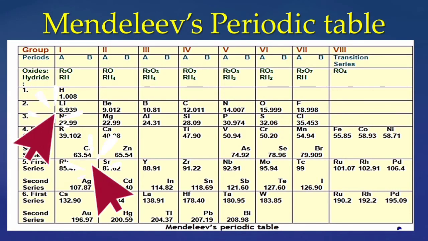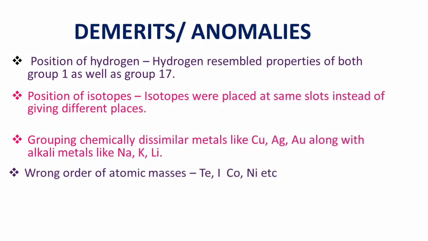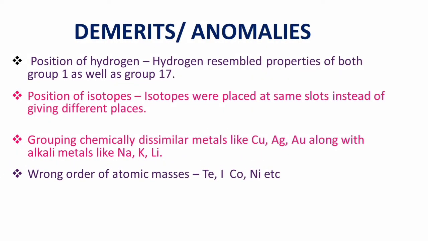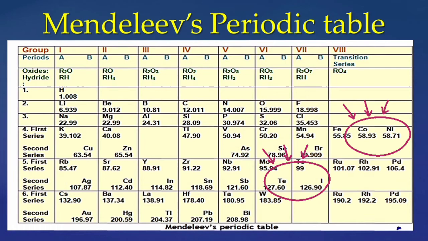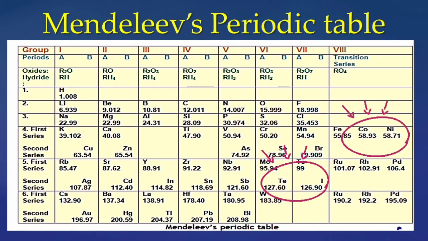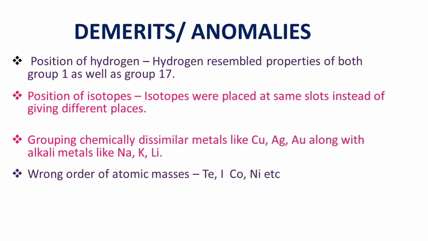potassium and lithium. There are a few anomalous pairs of elements where the element with higher atomic mass has been placed before the one having lower atomic mass. For example, cobalt with atomic mass 58.9 precedes nickel with atomic mass 58.7. Other such anomalous pairs are argon placed before potassium and tellurium placed before iodine, where the element with higher atomic mass precedes the element with lower atomic mass.